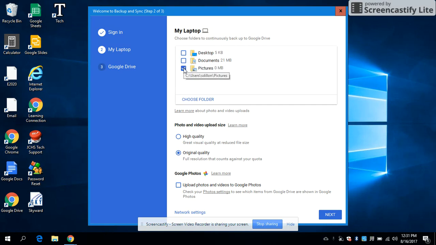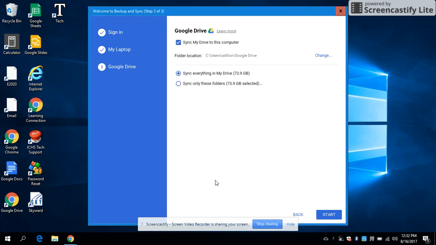If you're constantly going to be using your desktop, which I don't suggest, I suggest always saving things to Google Drive, but then you may want to have those checked. So I would uncheck them and just make it a habit of using Google Drive. And then click Next.